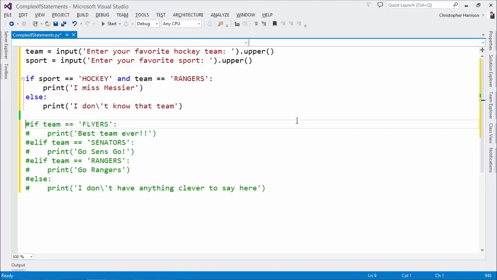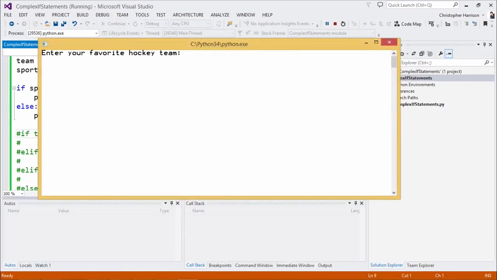Okay. So what I've done here is put together a very basic little statement where I said if the sport is hockey and the team is the Rangers, then we're going to print out I miss Messier. Otherwise, for right now, I'm just going to say I don't know that team. So let's hit start, favorite team, Rangers, and favorite sport, baseball.